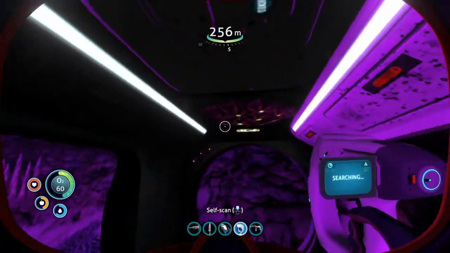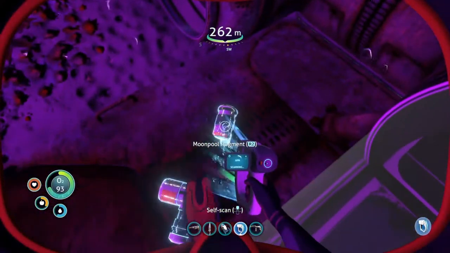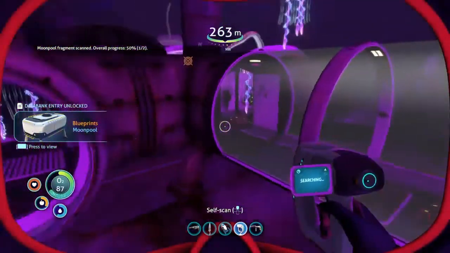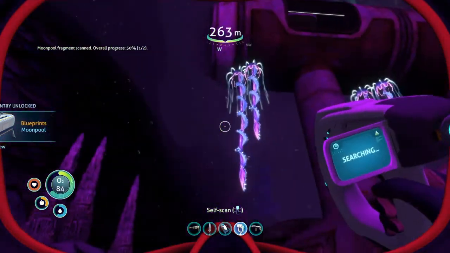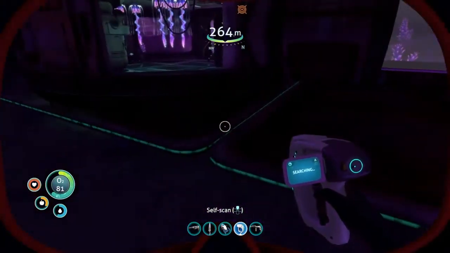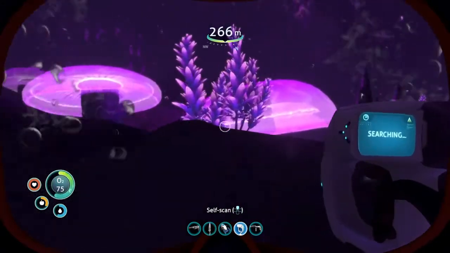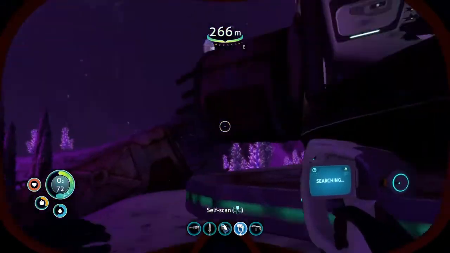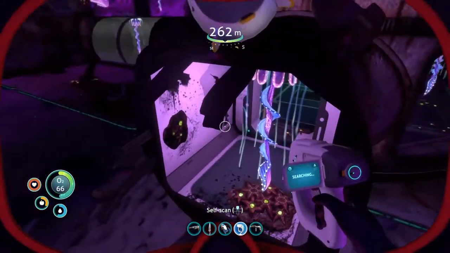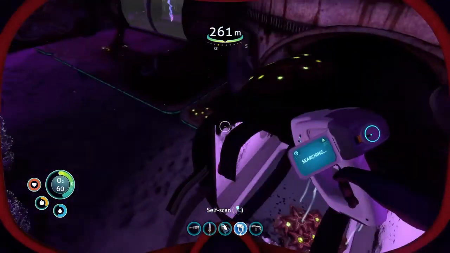Okay, how do I not die? Ooh, moonpool fragment. I don't know what a moonpool is, but I have half of the fragments I need, I guess. Oh god. Oh god. She woke up. She's mad. Pick up camera drone. Maybe I'll pick up my camera drone. Yeah, let me pick up my camera drone. You've done good work, camera drone.